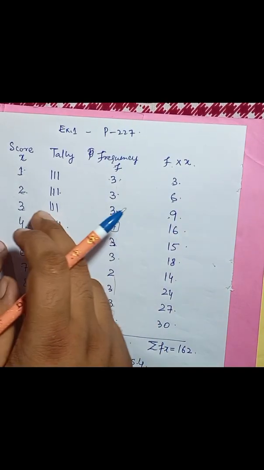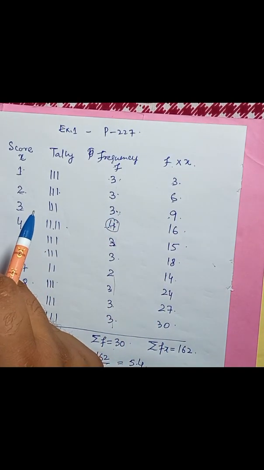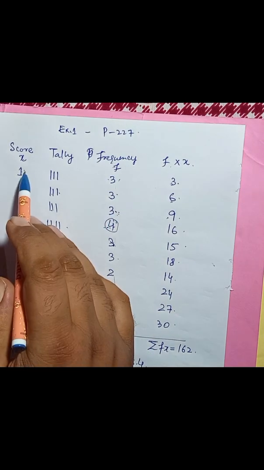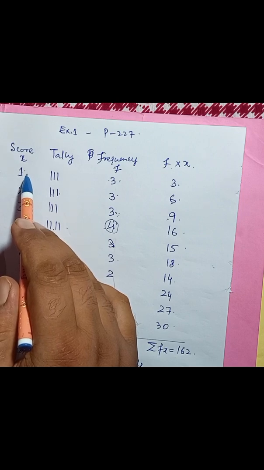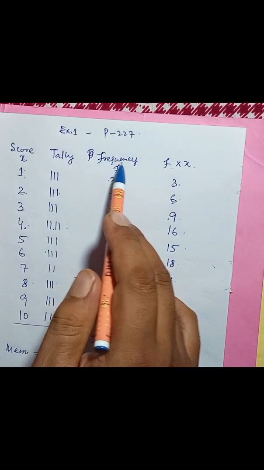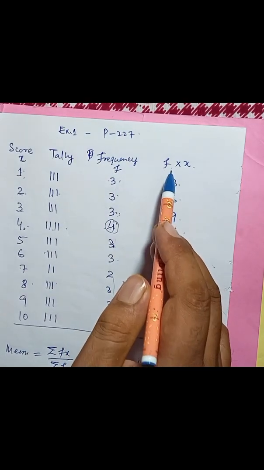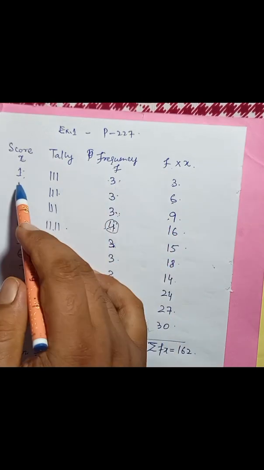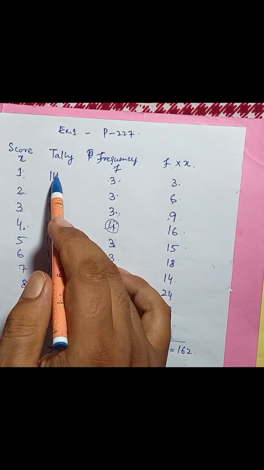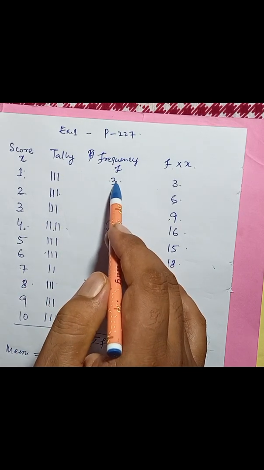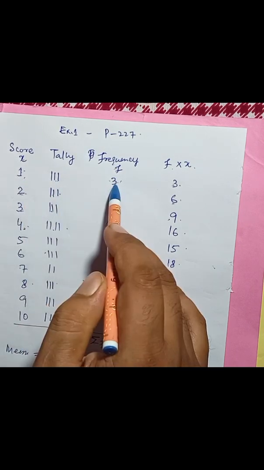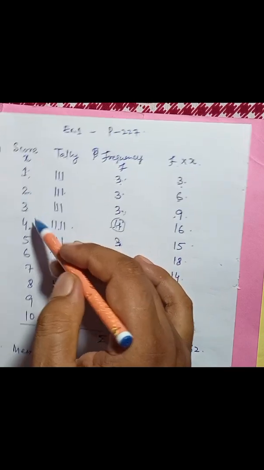In the same way, you have to do question number 2. You can see there is data given. First you will write the first column, that is score, number of pupils, that will be X, and in the second column you will write tally, third you will write frequency, fourth you will write F into X, that is frequency into number. So what will you write first? You will check the smallest number, then see how many times it exists, and write that number. Here you will mark the tally marks, and here you will write the number, then you will do the product, and for every term you will do it.